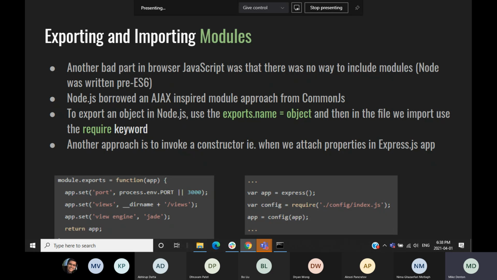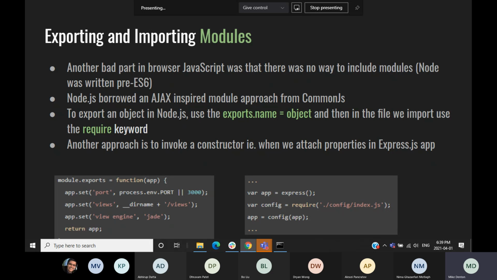Because it's true, a bad part of JavaScript was there was no way to include modules, right? Node was written pre-ES6. And again, in vanilla JavaScript, prior to some of these updates, there wasn't really a way of including modules. So there are so many patterns out there that I learned prior to even closures or different classes and named functions.